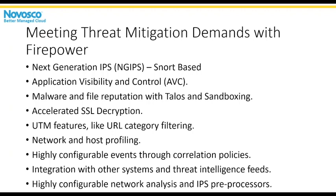It's a next generation firewall, so you can see on the list there are some things in common with other next generation firewalls, but there are key differentiators that I hope to get across this morning that make the Firepower different. One of the things that immediately stands out, and one of the design fundamentals for Firepower, is using open standards as much as possible for maximum integration with other systems, and therefore maximum threat detection and mitigation effect. The open standard Snort engine, for example, allows you to install signatures from multiple different non-Cisco sources if needed. Open App ID, used for application visibility and control, currently detects something like 4,000 applications, and that is in part because of its open standards nature.